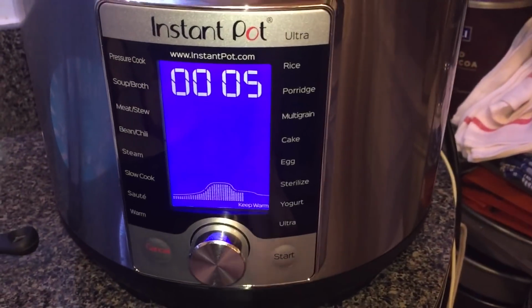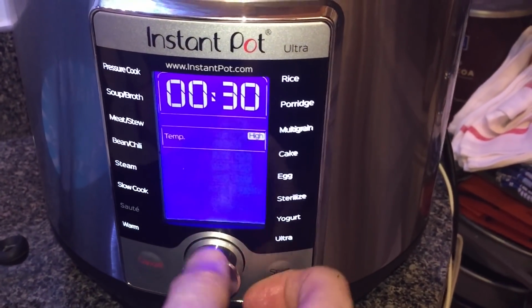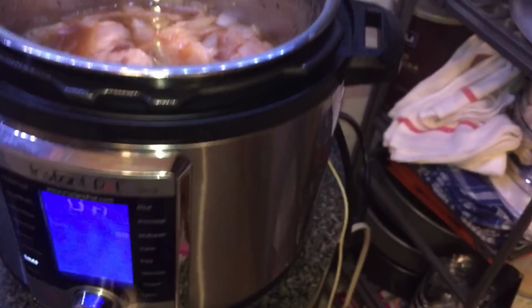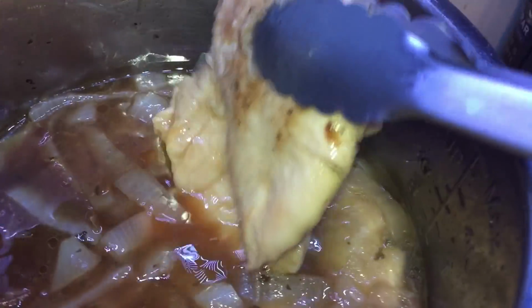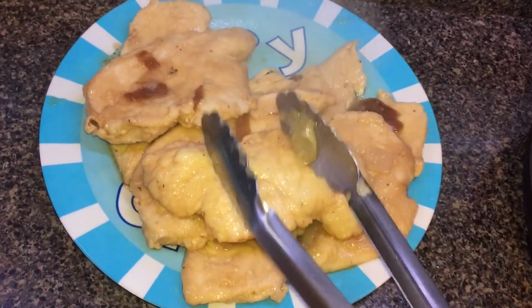So coming back to our Instant Pot, let's hit the cancel function, and then let's go back down to saute, and let's just hit it, and high is fine, just start it. We're gonna remove our chicken now and just put it on a plate for the time being while we add our cornstarch into our delicious sauce, and it thickens a little bit. There we go, our beautiful chicken.